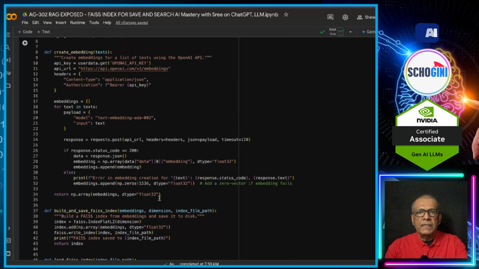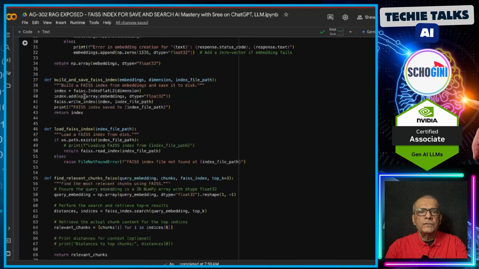After this function, the embeddings will still be in a variable. In this function, what we are going to do is convert those embeddings and save them as a FAISS index. So we are calling the FAISS library that we have imported to get the index, and the dimension we are providing when we call the function. And of course, the file path where to save the index, using write_index. faiss.write_index is the function that helps us write the index. So instead of saving the embeddings as a JSON string, as we saw in our previous video, we are saving it as a FAISS index.